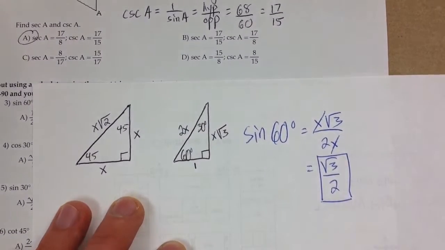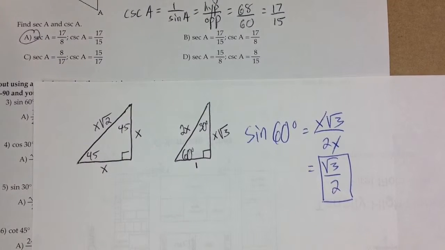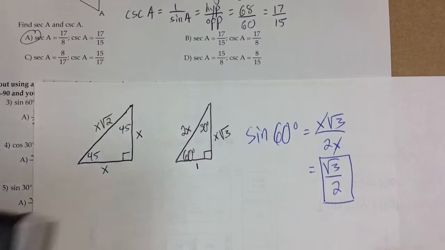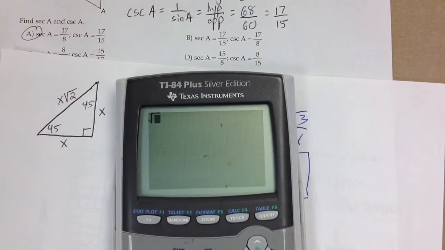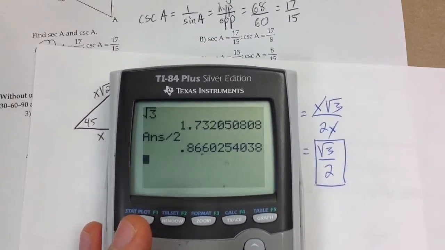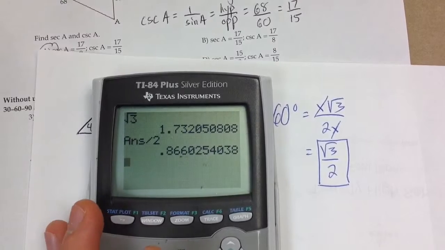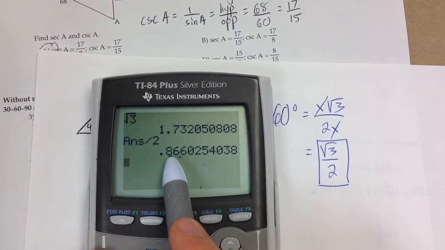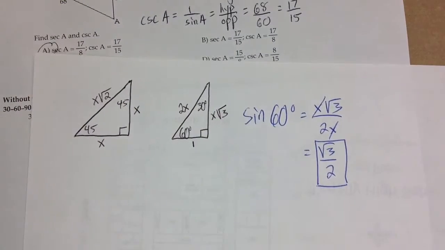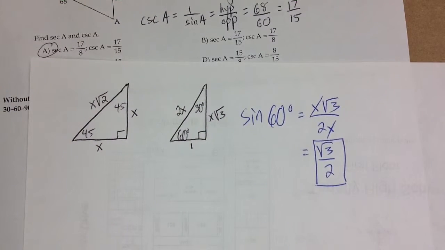So in any right triangle that has a 60-degree angle, the ratio of the side opposite that 60-degree angle to the triangle's hypotenuse is always going to be the square root of 3 over 2. And for curiosity, you can examine what that number is. It's 0.86. So in other words, in a 30, 60, 90, the side opposite 60 degrees is 87% the length of the hypotenuse. And you'll see how that applies later. Right now you're waxing on and waxing off.